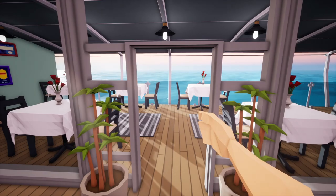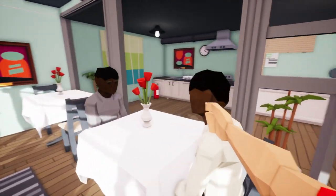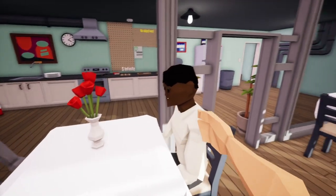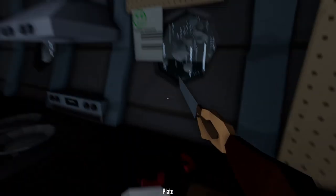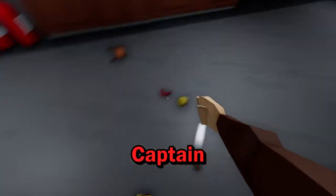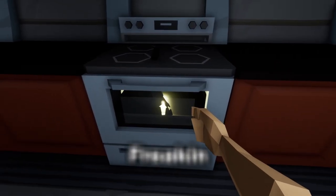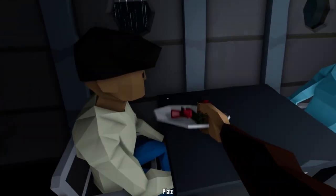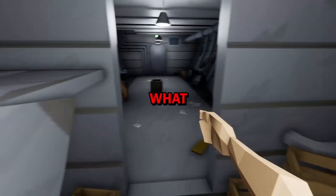It seems that I find myself on a boat yet again, but this time we're serving the more fancy elite. Yes, that's right. Today's menu item is sushi. And this should go a lot better than last time. This is gonna be, oh no, Captain! Get us out of these rough seas. The pan sunk into the oven. It's you guys. Hail Mary, Hail Mary! What?